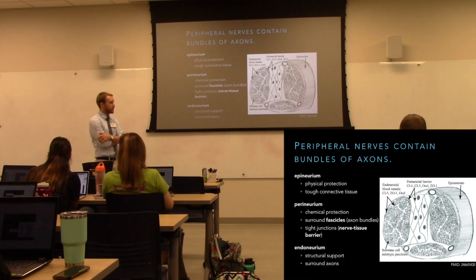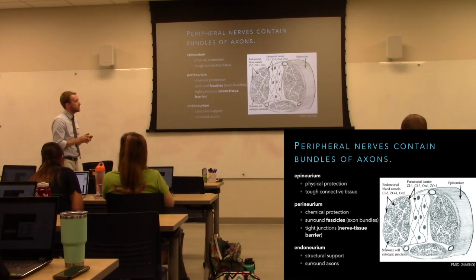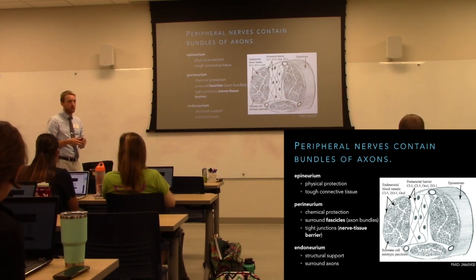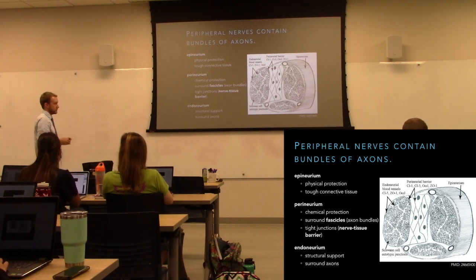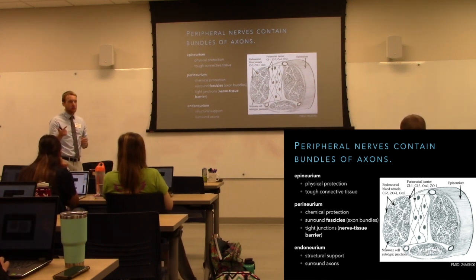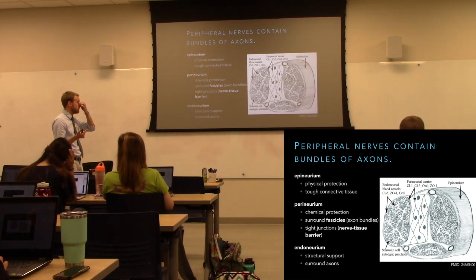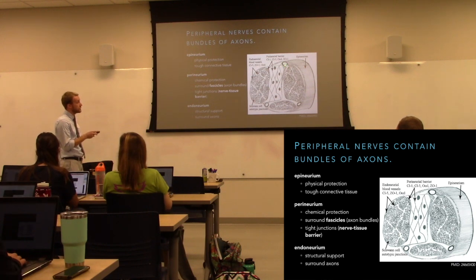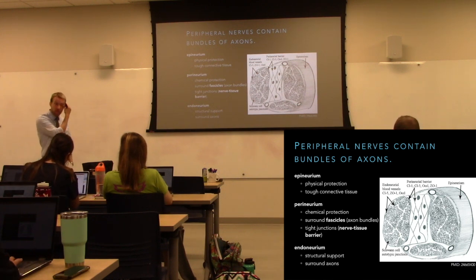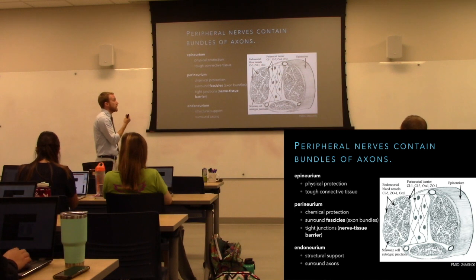We have a few layers of protection. The outer component would be the tough epineurium. This is the dura mater, just extended out onto the peripheral nerve. Same thing though. Surrounding these bundles of axons, we have a continuation of the arachnoid and pia mater, called the perineurium. This is going to prevent any diffusion of toxic components in those blood vessels, the large blood vessels found throughout peripheral nerves, from diffusing in and damaging axons. So this separates the nerves themselves from that connective tissue around there.